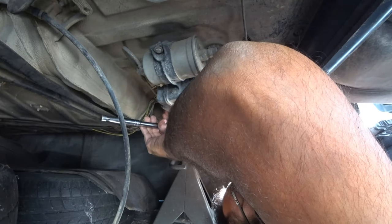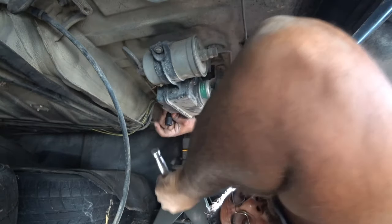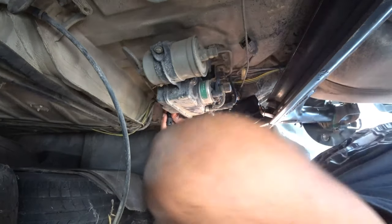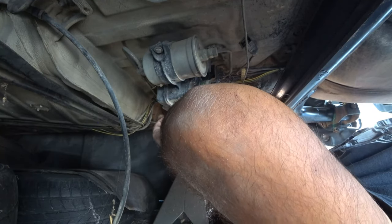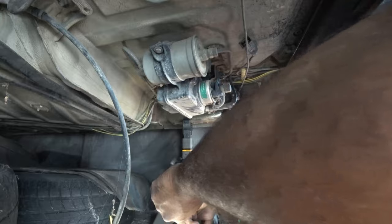Depending where you guys buy gas, the cheaper the gas, the crappier your fuel is going to be, so it's going to get dirty. So definitely recommend fuel filters being replaced very often.